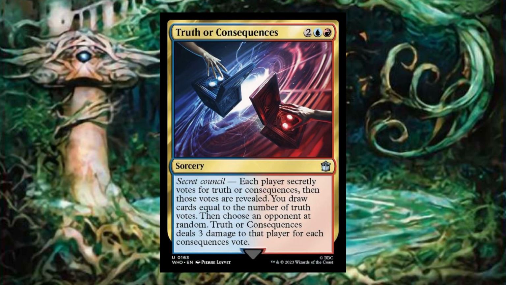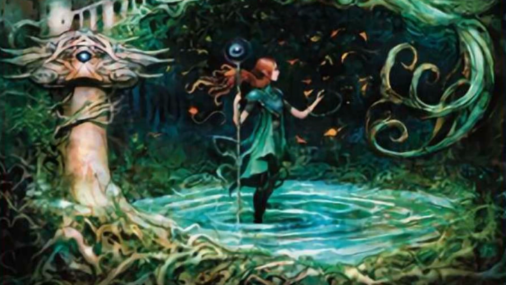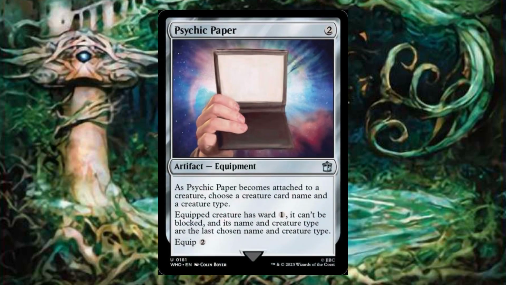Truth or Consequences. While these cards are kind of interesting, I really think they're just going to take the life 9 times out of 10 when you really want to be drawing cards with this. So when your hand's empty and you cast this, 100% they're just going to dome themselves in the face and watch you do nothing. Psychic Paper seems pretty interesting when you're trying to do something with a specific strategy and a specific tribe, but here it's going to be an easy cut.